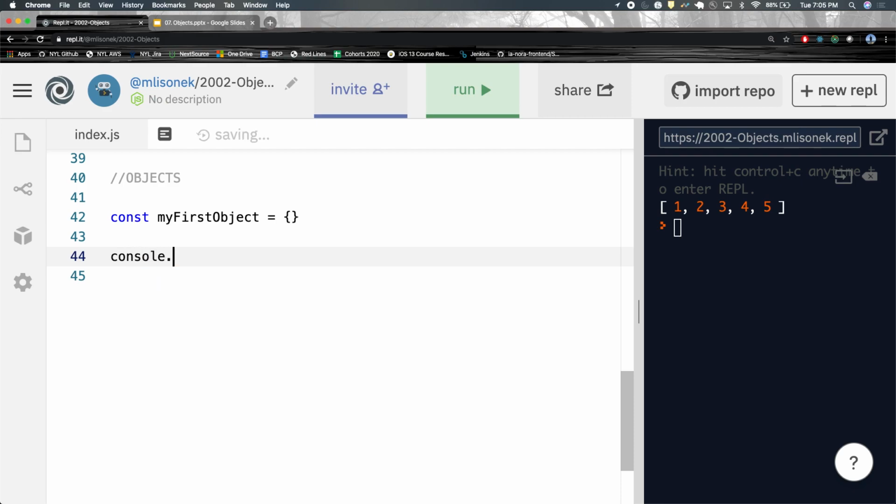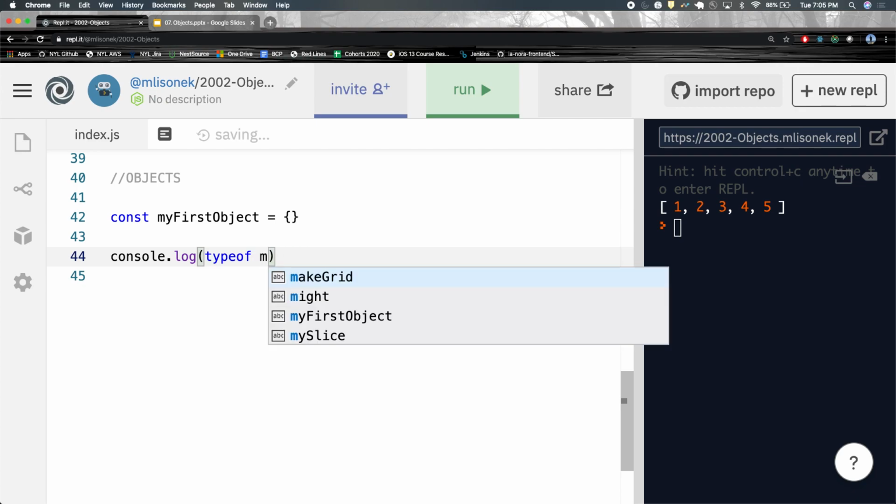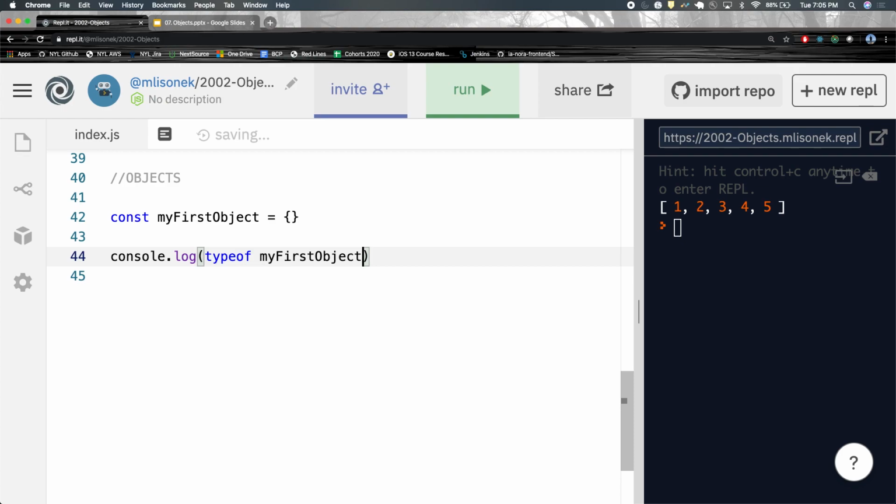So let's say I console.log typeof myFirstObject. What would I get? Yeah, it's pretty straightforward. This is the problem with using typeof when using arrays and null, because those also return object, right? But the typeof an object is just object.